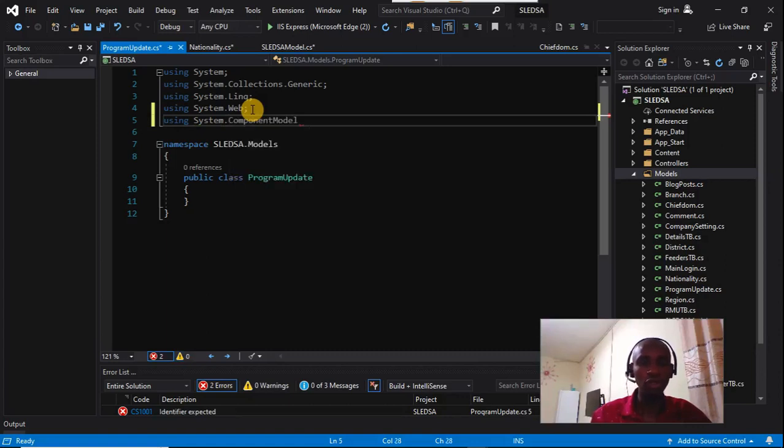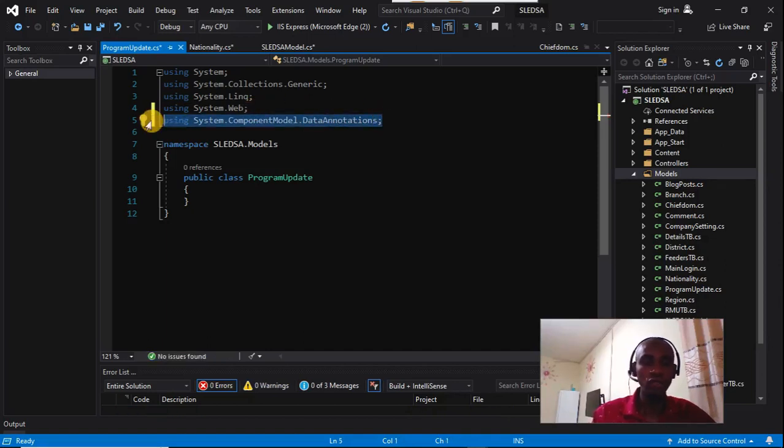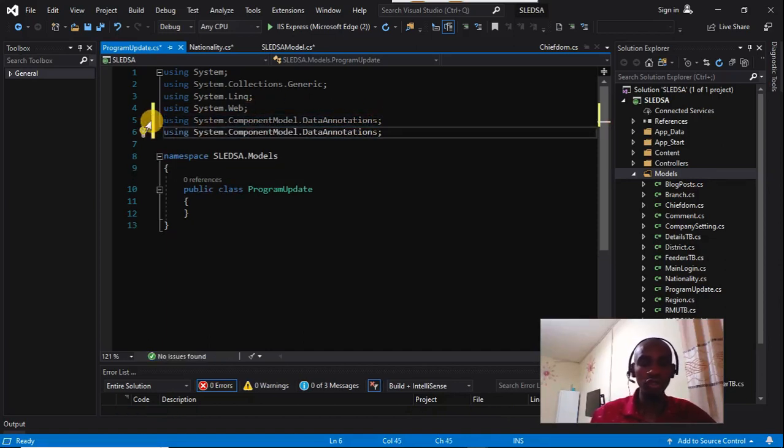Then you say component model, then data annotation, then you put your namespace. Then for the next one to be recognized as a table, just add the schema and put your table name.